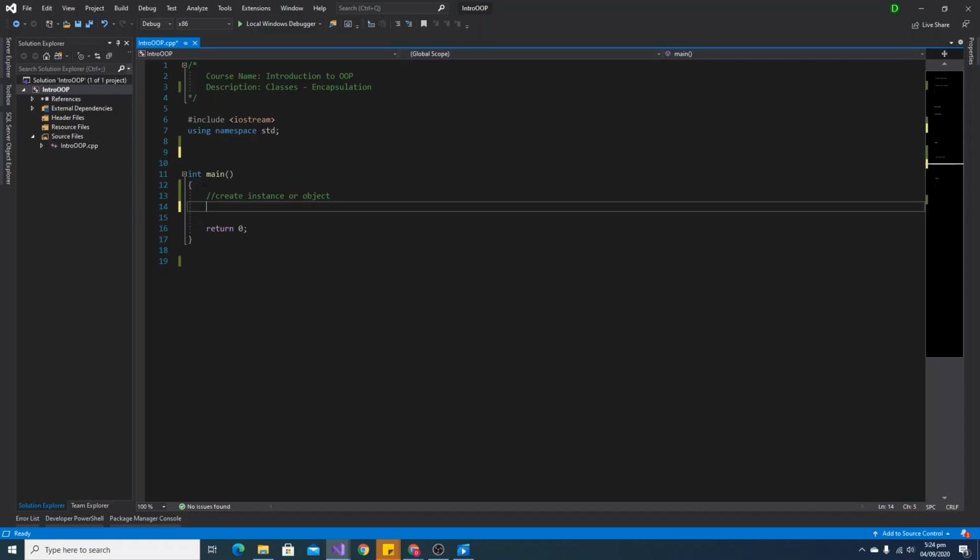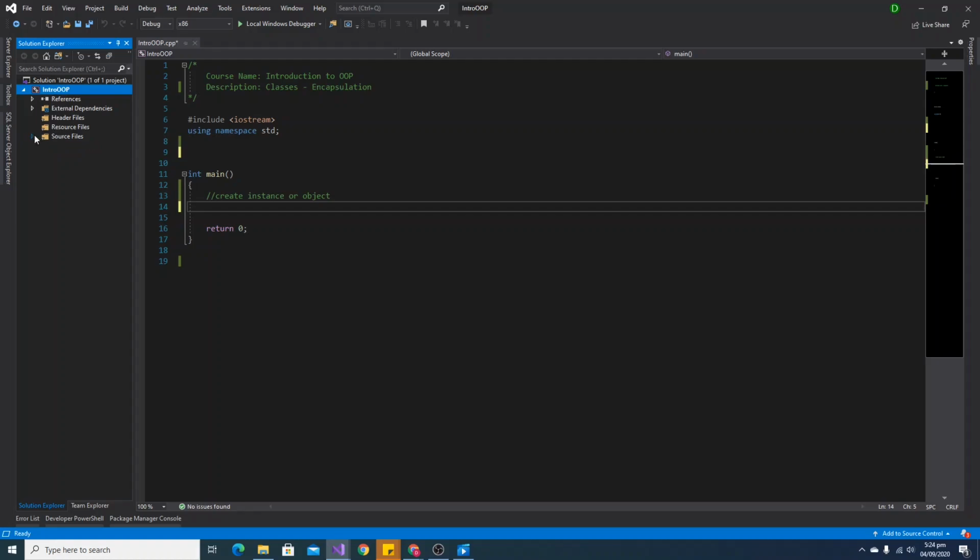In order to do this in Visual Studio, you simply come here to your Solution Explorer, and here you see whatever you have named your project. In my case, I've called it Intro to OOP.